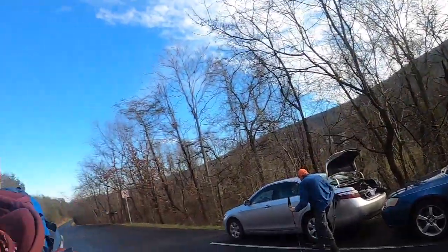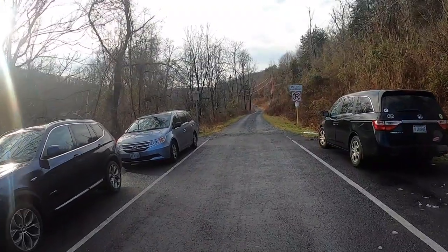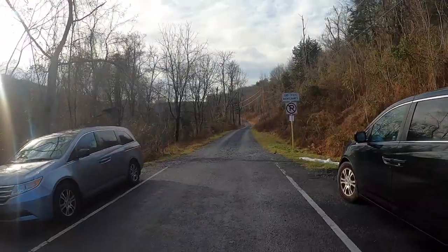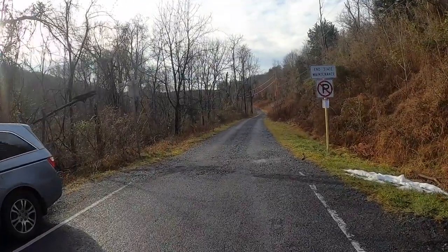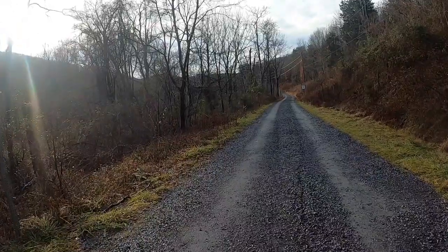We're going to get on the Thompson Trail for about a mile and then turn left on the Tuscarora Trail for the remainder of the way up to the top, and then we'll turn around and head back. So we'll just be an out and back hike. So yeah, let's do it. We are starting out on a road for a bit, and then we'll hit the trailhead soon. I'm not sure how long this river walk is, maybe a quarter mile or so.